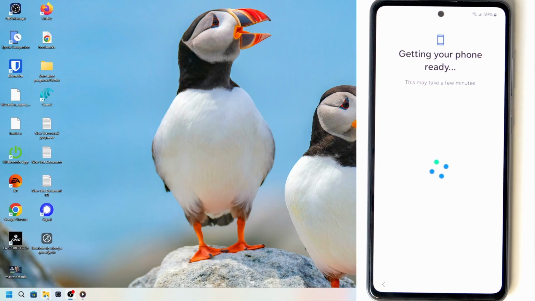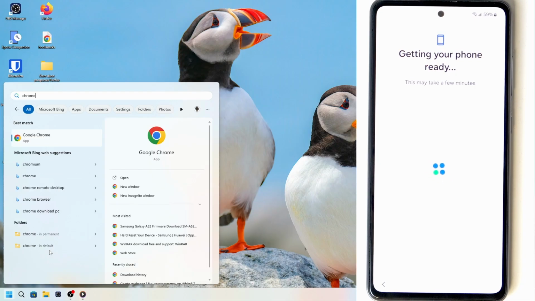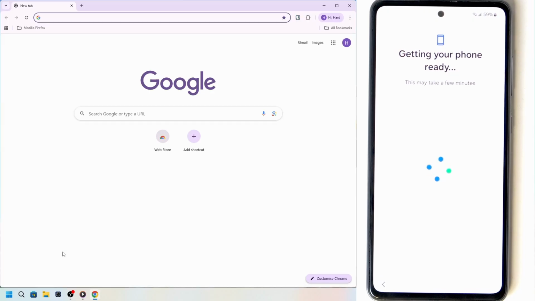So let's go to a browser. And in the description down below, there is a link to some of the custom recoveries that we have selected, that have been tested by our team and are the best in our opinion. So you can go ahead and select those, just download them from the description, or if you don't want, you can select your own ones from the internet. Just find whatever suits you, whatever you actually want to get. I'll actually type the link and I'll get back to you.